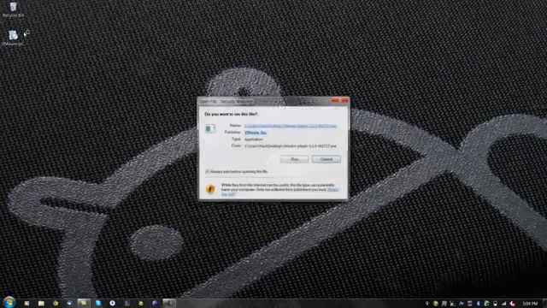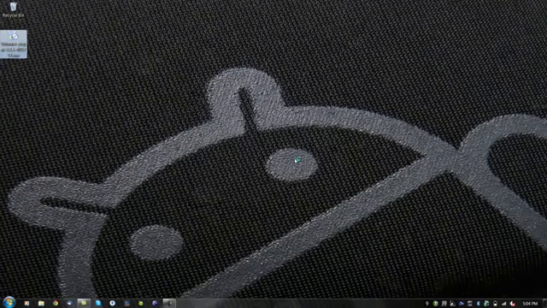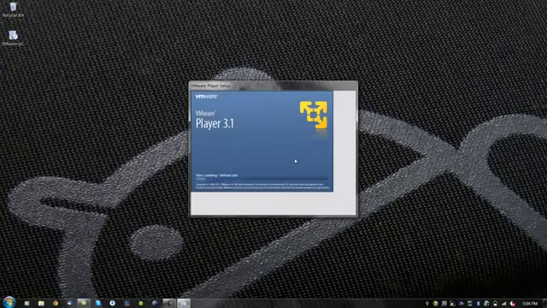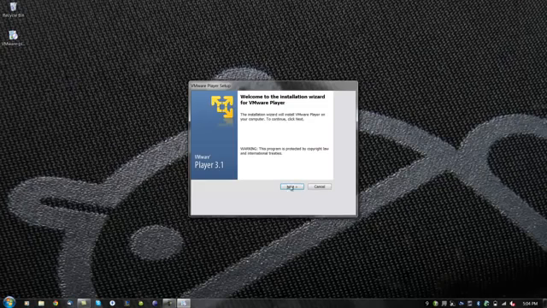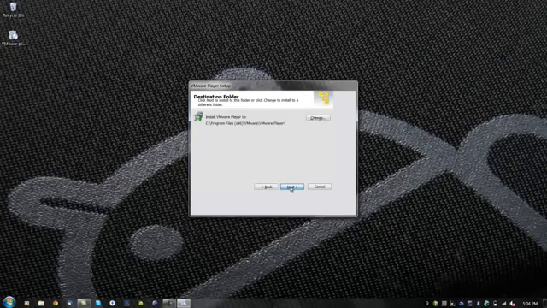Now locate and install VMware Player. Click Next to continue. Now choose where you would like VMware Player to be installed and then click Next. VMware Player will ask if you want to send anonymous data to help improve VMware. Uncheck the box if you do not want to. Then click Next. Choose where you would like to create shortcuts to VMware Player. You will be asked if you would like to make any changes before installing, otherwise click Next to continue installing.